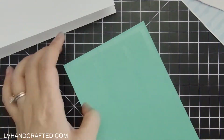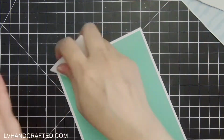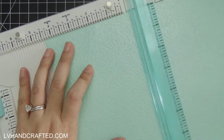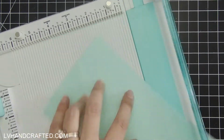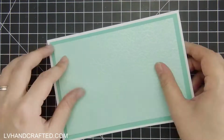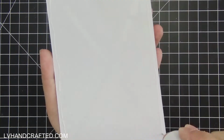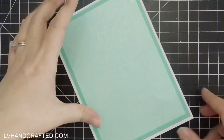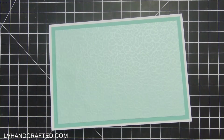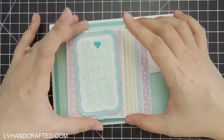And so I'll just cut some mats and layers. This is a 5x7 card base, and my card base I did cut from 120-pound paper. I really want to make sure that it's a very sturdy card base because this will be an interactive card, and you want everything to feel solid and not kind of bendy as you pull. And I don't think I mentioned it, but we are making a waterfall card.